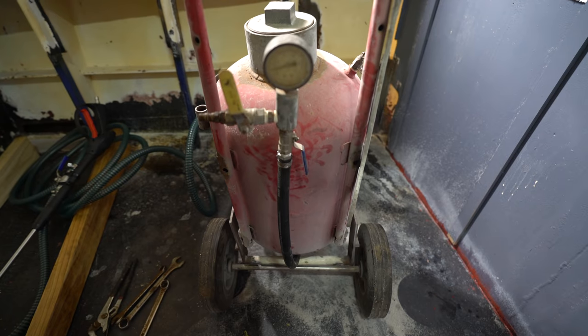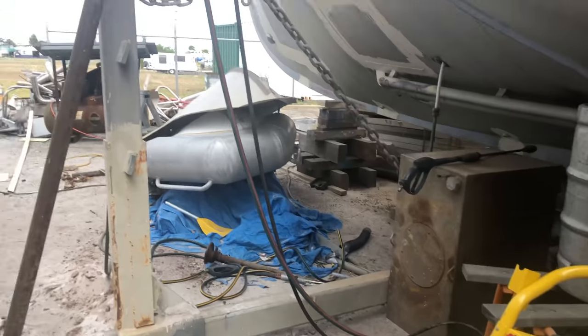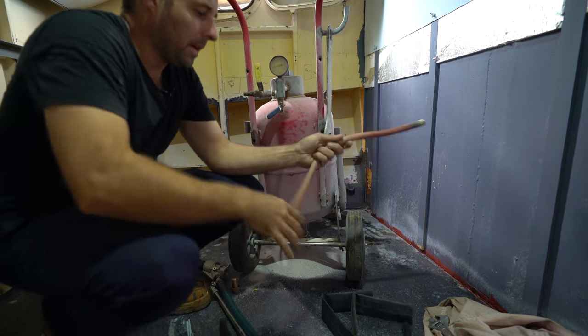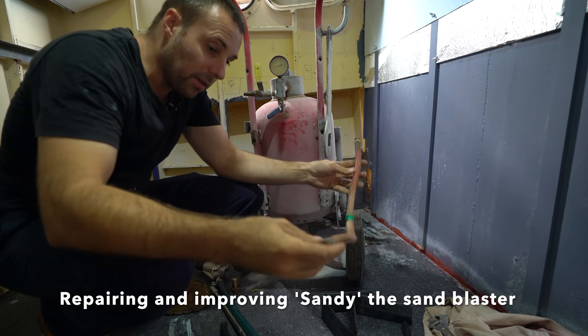One of the challenges that Scott and I had the other day when we were sandblasting is that the sandblaster, after a while, starts to chew out most of the metal parts on it because it was never designed to be hotted up the way that we have. So sandblasters are always pretty hard on gear and pipes and things like this.